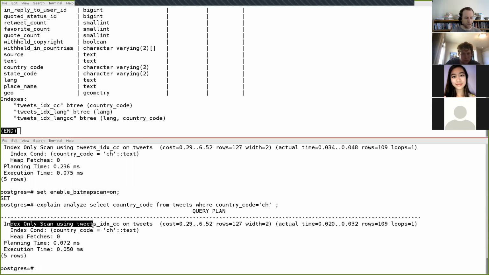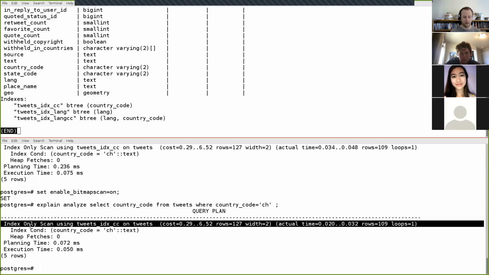Okay, so what was happening here is that the index-only scan, remember, despite the name, it's not guaranteed to only look at the index. It has to look at the visibility map to determine whether a page, or a tuple, is actually visible or not visible. If the visibility map is not set, it actually has to look at the page and not just the visibility map itself.